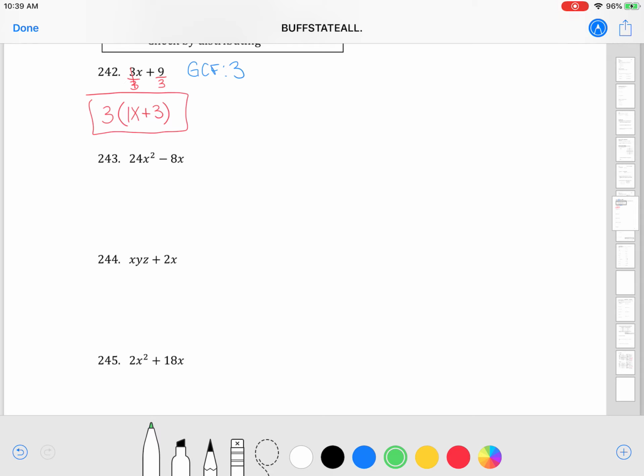Now like I said, factoring is undoing the distributive property. So if you want to check, you never have to check, but if you want to check, all you would do is redo the distributive property. We just undid it. If I redo it, I should end up with my exact answer. So when I distribute the 3 through, 3 times 1x is 3x, and 3 times 3 is a plus 9. Notice I end up with exactly what I started with. So it does check out. See how dividing that 3 makes sense, because you're undoing this multiplying it through. You're just doing the opposite.